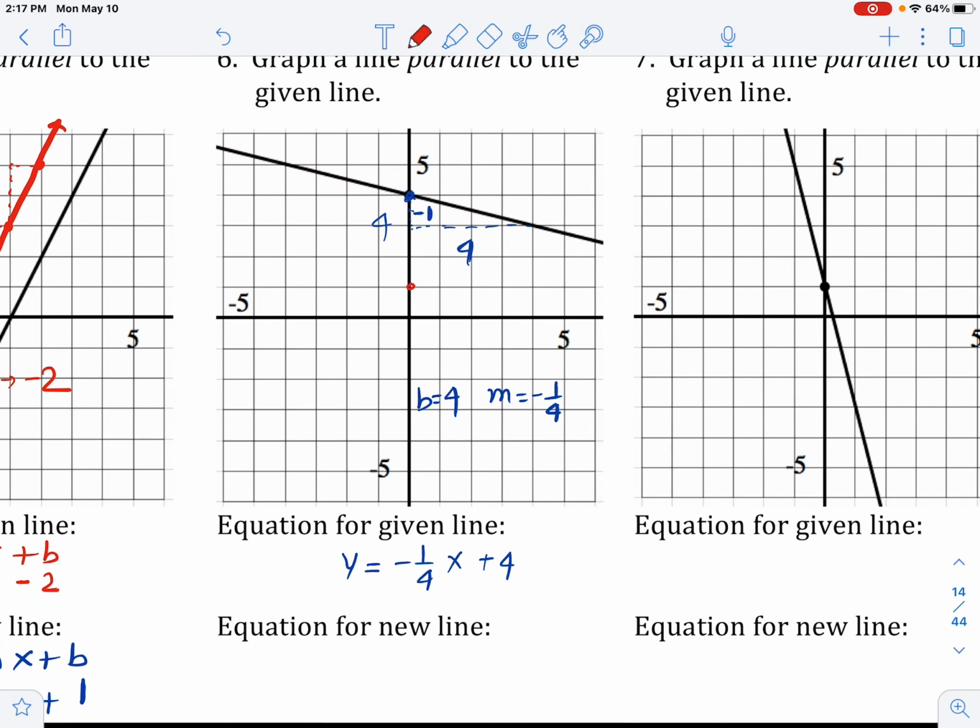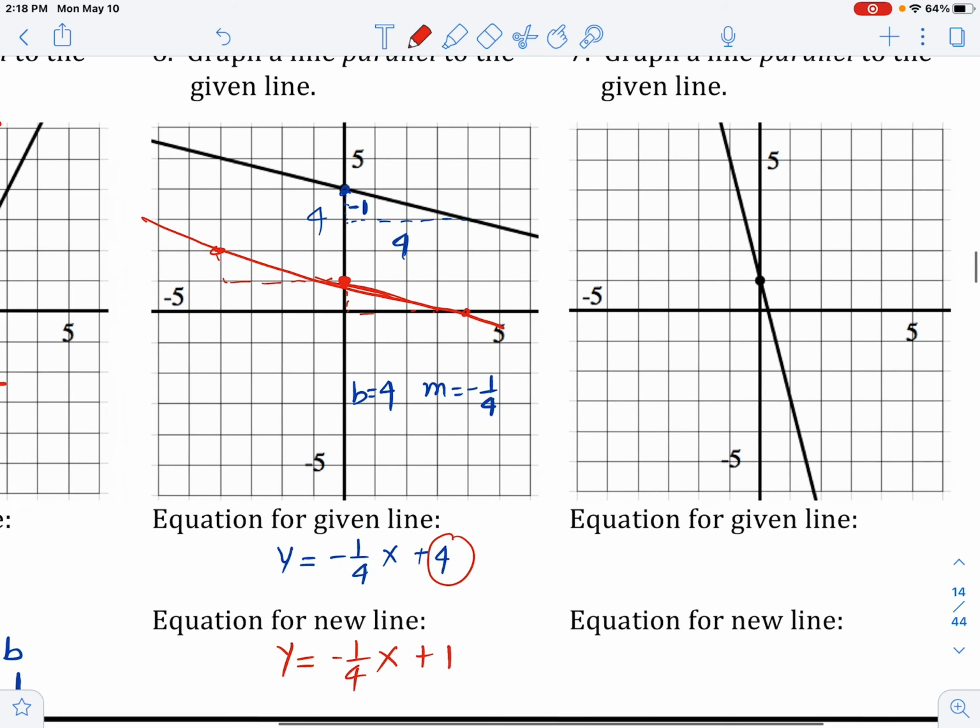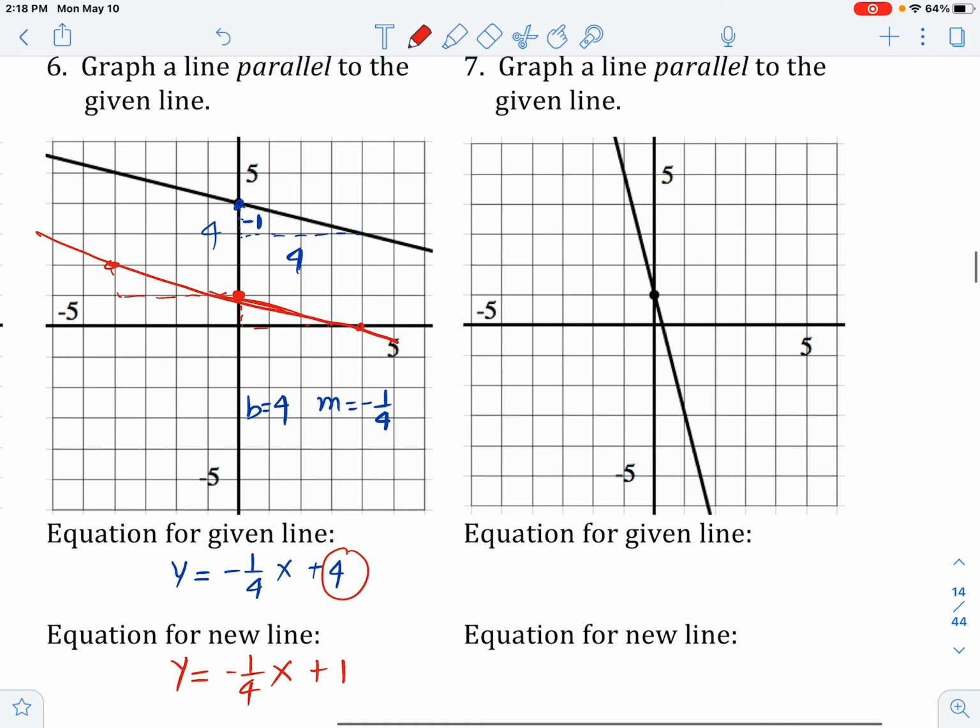If I pick this point and I have to draw a parallel line, I see it go down by 1, run by 4. So here it is, and the same thing I can do on the backward side, left by 4, run by 1. I get points, and I can connect my points to get my line, and the equation will be y equal to, slope is same, this part is same, only this part is changing. There it was starting at 4, here it is starting at 1. So this is just one sample answer. You can draw any kind of line. So I'm just giving you the answer for this one.